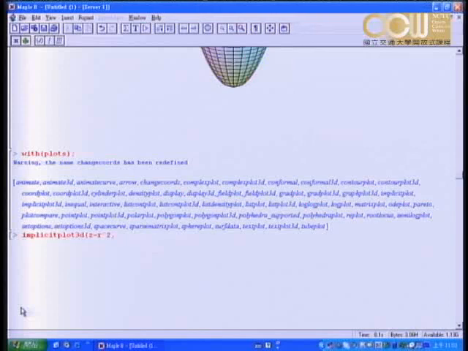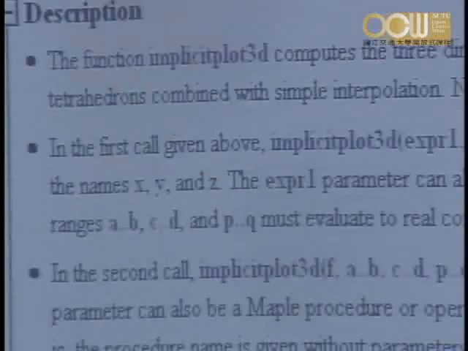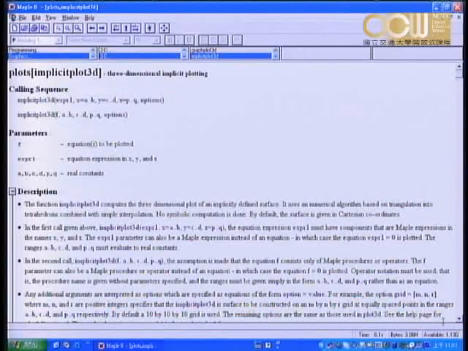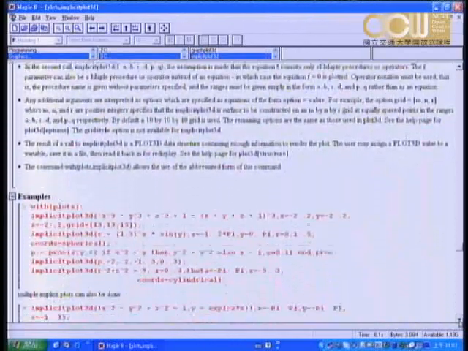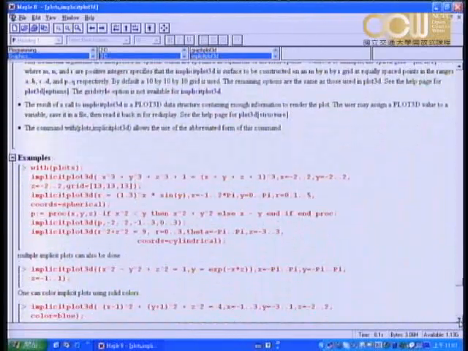So before I do this, forget about this. Let's erase this. Let's check how the order is. You see, here's an example. Most of the time I just look at the example because I'm too lazy to read what is written here.